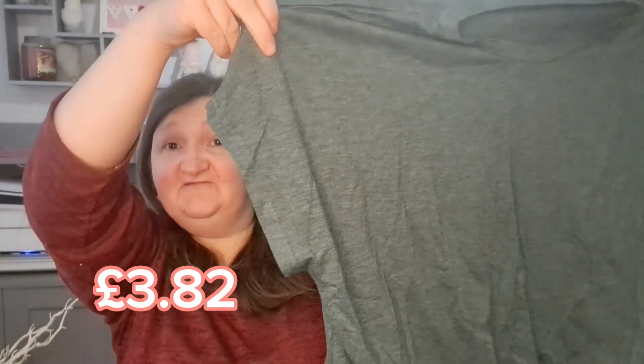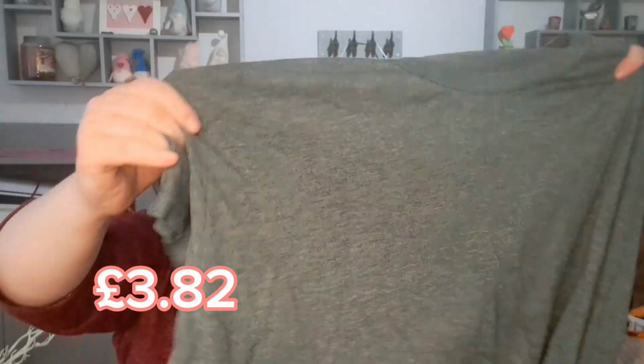Oh, I like the colour. That is lovely. And a lot of the tops that I got are just plain so that I can put my own slogan or pictures or anything on them. So it just looks like a normal t-shirt, but it's got the little tie down in the left-hand corner. You might not see much of details like that with me being in the chair, but I know they're there.